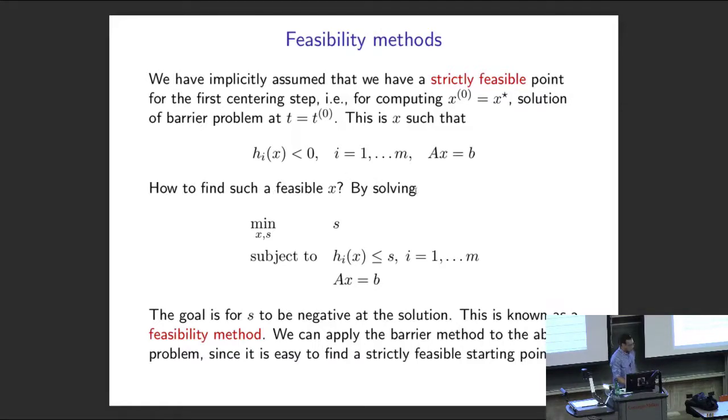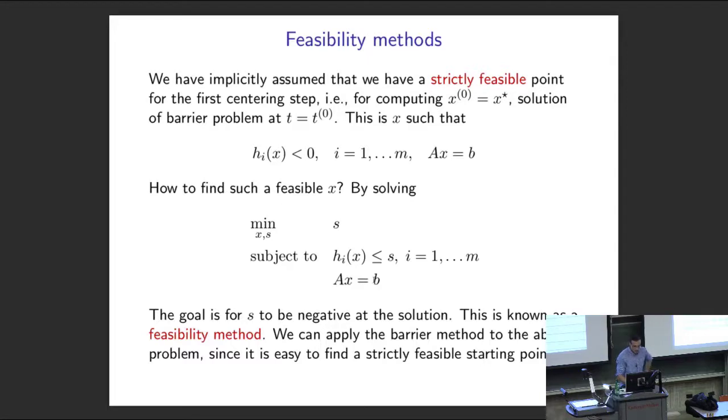Well, some people talk about the barrier method running in 2 phases. Phase 1 is just finding a feasible point. Phase 2 is having found the feasible point, solving the sequence of central path problems that you saw to get the solution. And it turns out that actually we can apply Newton's method in both phases. So really it's just 2 applications of the barrier method.